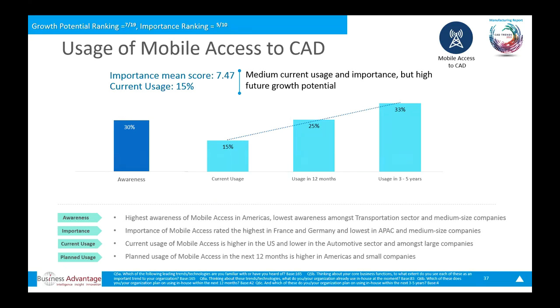The importance is rated much higher in France and in Germany, in EMEA, but it's lower in the APAC region, and also amongst medium-sized companies. Current usage is higher in the US, and over the next few years, it's the Americas where we'd expect to see growth, and particularly amongst small companies.